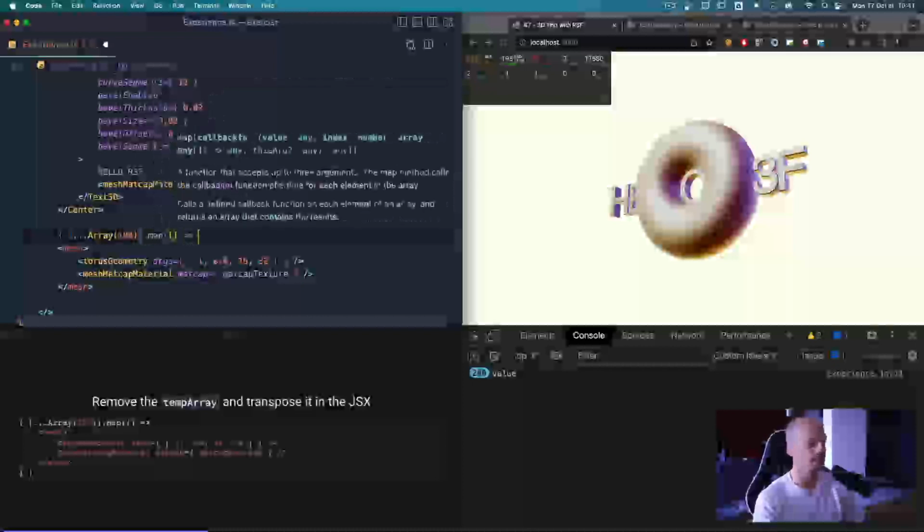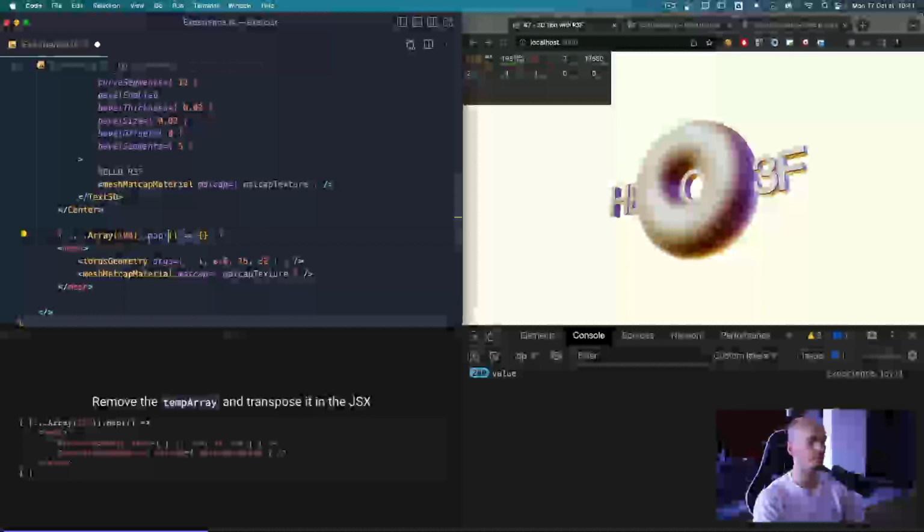And in there, I'm going to provide a function. This function will be applied on every element in that array, and it will return something. We don't care about the element in that array. All we care about is returning something 100 times. And in there, we can return the mesh. So instead of doing that, I'm going to remove the opening curly bracket and the closing curly bracket. So you get this. And now I'm going to send the mesh in there.